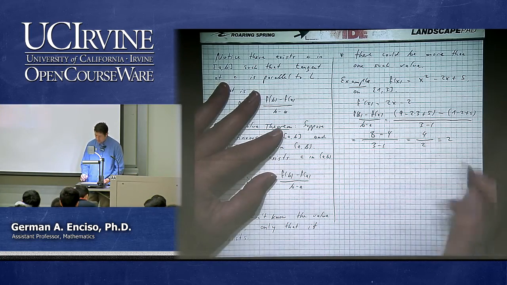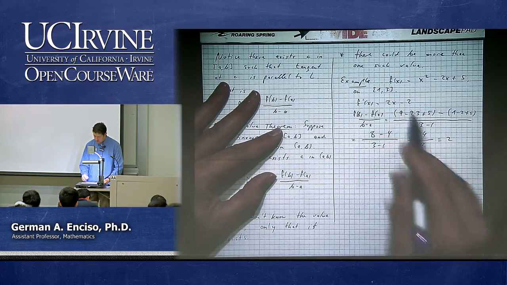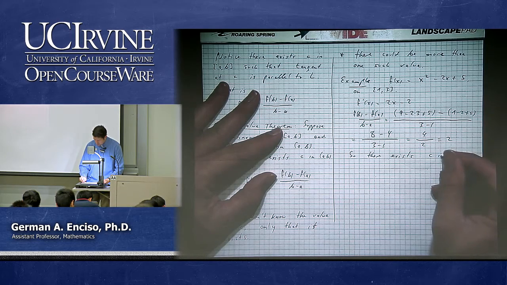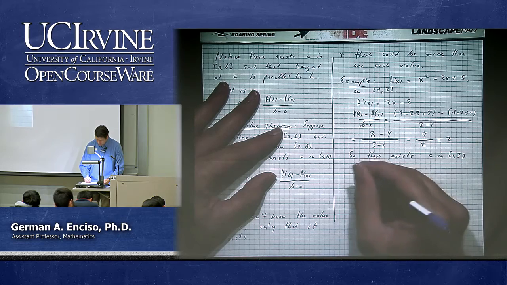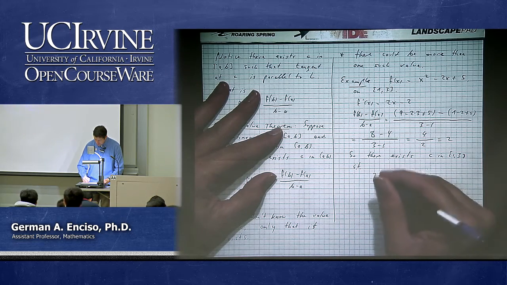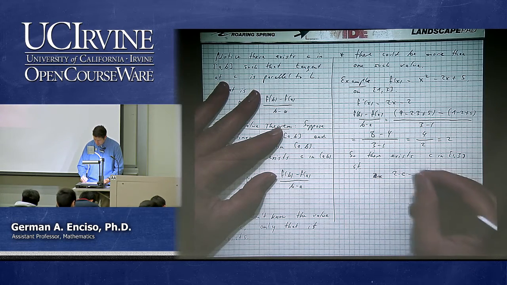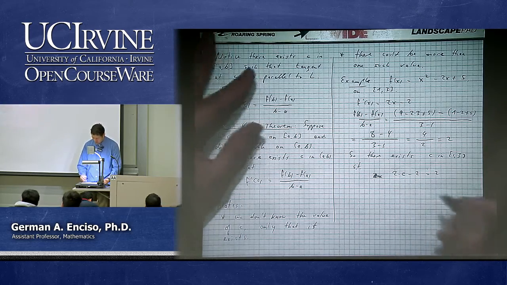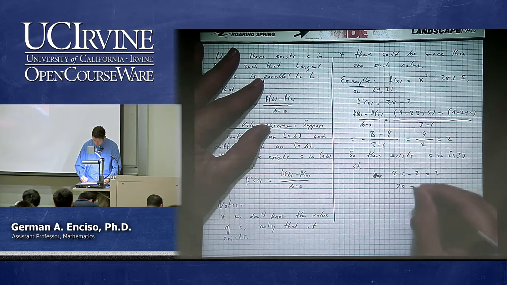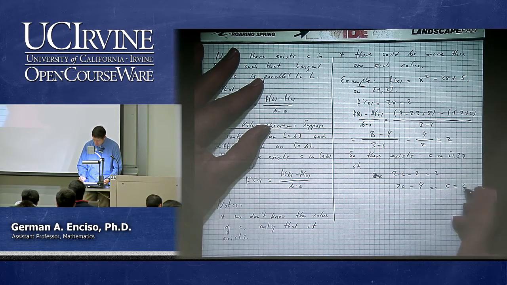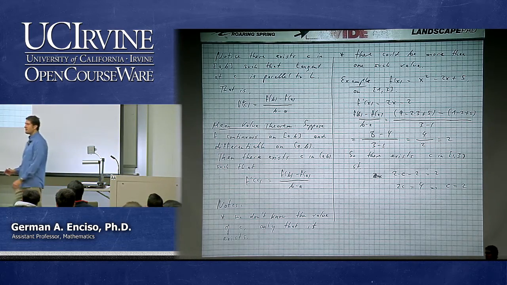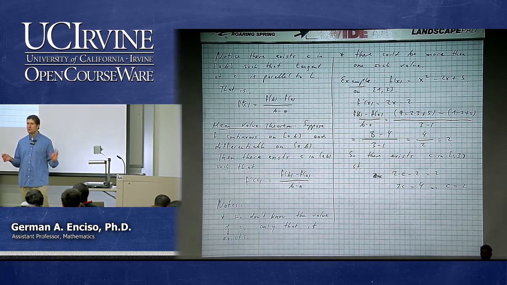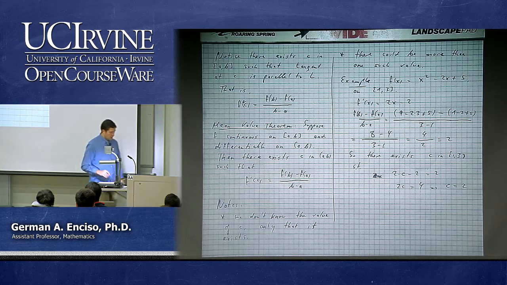So, there should exist some value between 1 and 3 such that 2x minus 2 is equal to 2. Such that 2 times c minus 2 is equal to 2. Okay, that's what the theorem says. There should exist such a point. And when we solve for this, we get 2c is equal to 4. So c is equal to 2. And 2 is between 1 and 3, right? Great. So this is just an example of the theorem in action. But it just shows that it's true in this particular case. The theorem says it's true in any other case. And that's it.